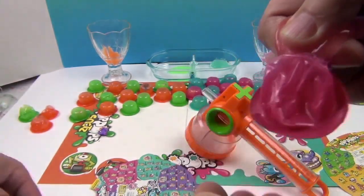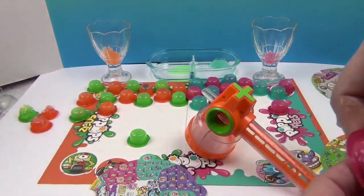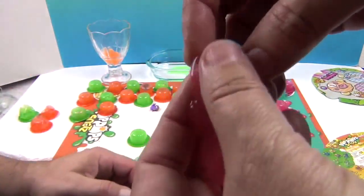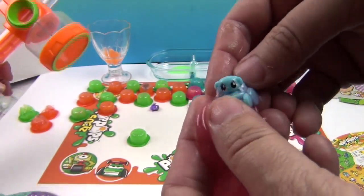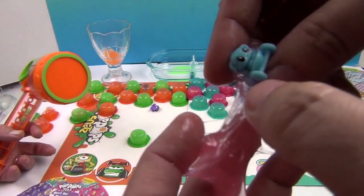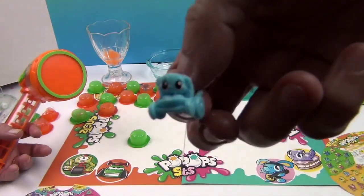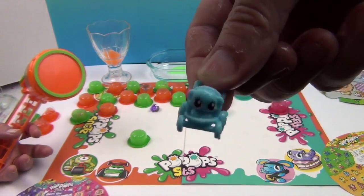You can go ahead and pop another one while I'm... What did I do with the other one? Oh, I don't know. He fell on the floor and then you put him somewhere. Ooh, look at this. It's a little baby in a carriage. Wow. So you have a baby too? Yeah, baby in a carriage. A little blue one. Ooh. That's funny. Oh my goodness. Look at that. That is super cute. Is it a monkey?